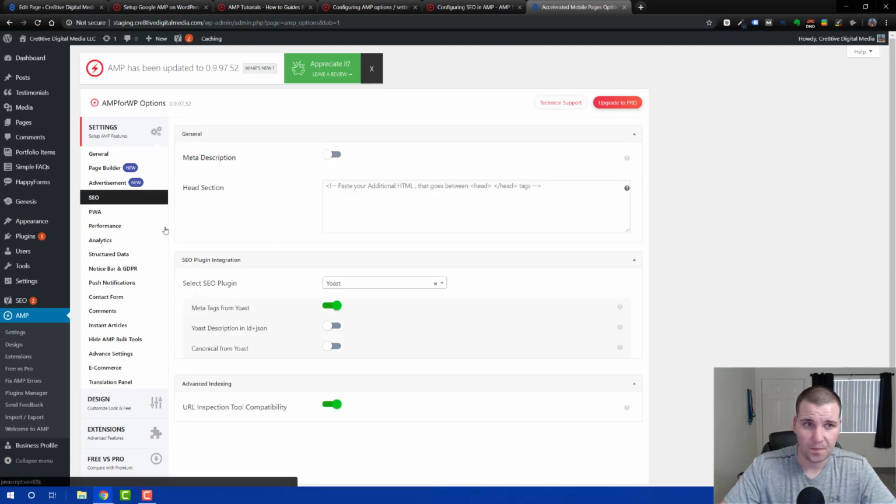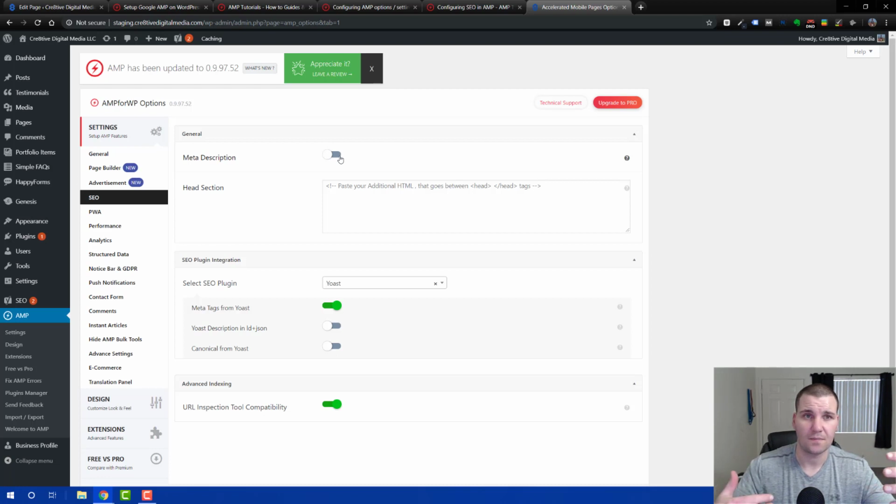So SEO, the meta description. I believe this basically just pulls the meta description from each page. So the way AMP works is if I'm on my phone and I Google SEO services Phoenix, the search results will display a little lightning bolt.